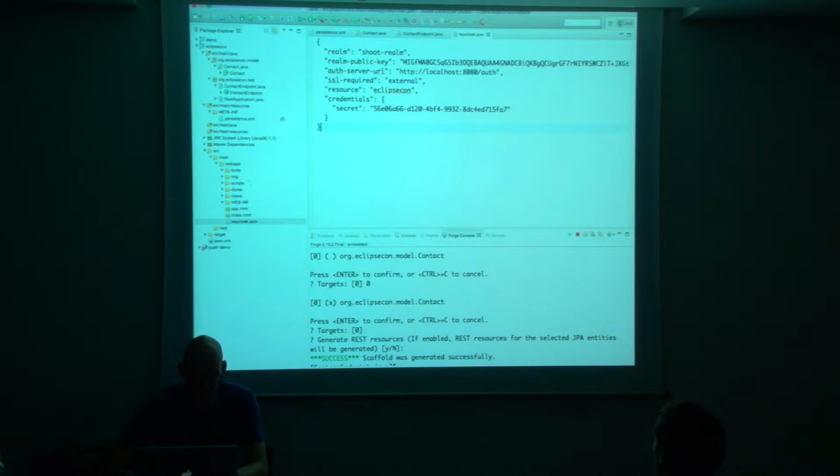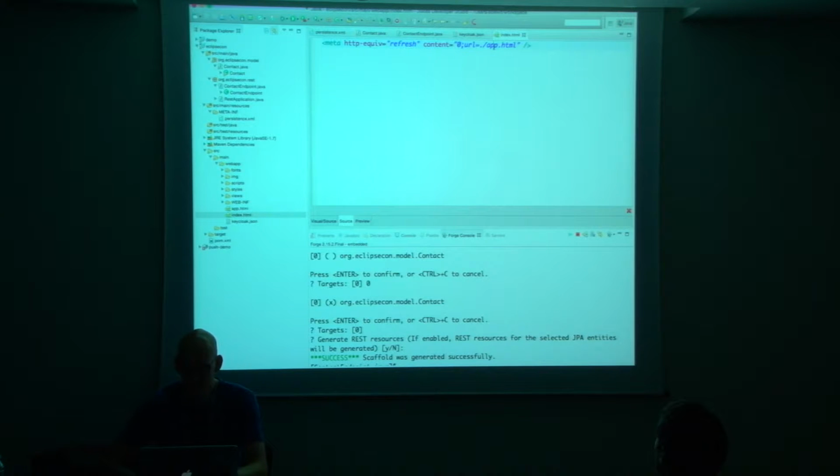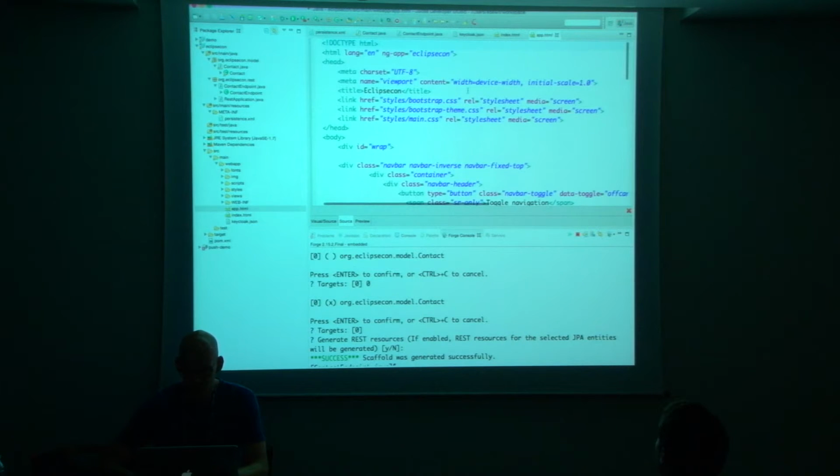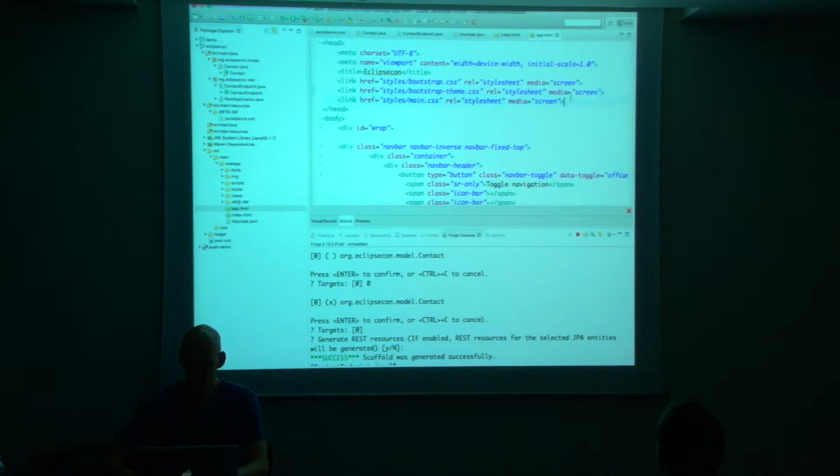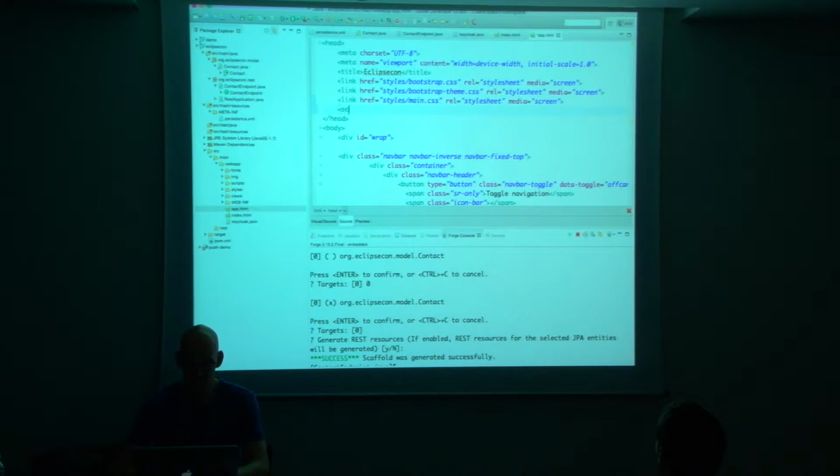And then my index is just redirecting to app, so I can just go there. And here I'll just import the Keycloak script. Source is localhost 8080 of JS Keycloak.